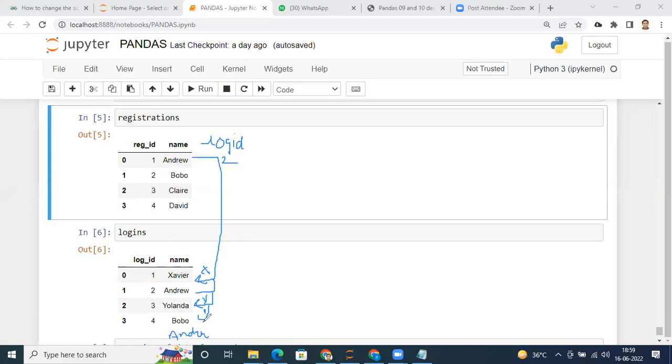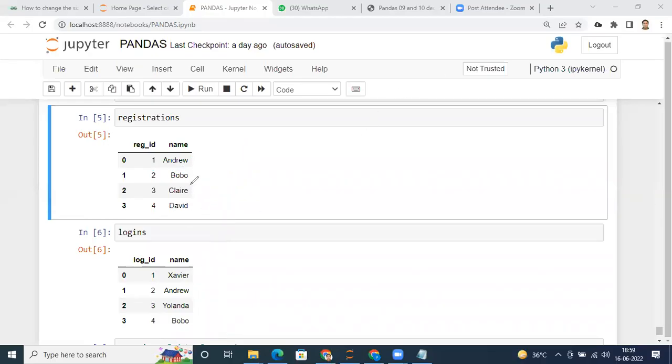Example. So this Andrew, if there is a match, again the match will happen. Then one more record you will get corresponding to this Andrew, and again whatever his login ID is, suppose login ID is example 5. So that will be also entered here. Remember, every time the join will happen, you will get a new row. Let's keep that in mind, right?